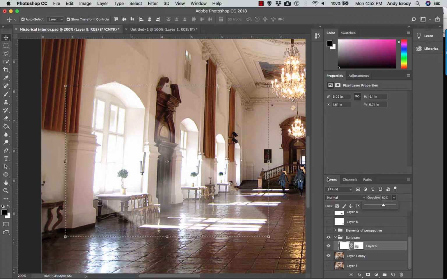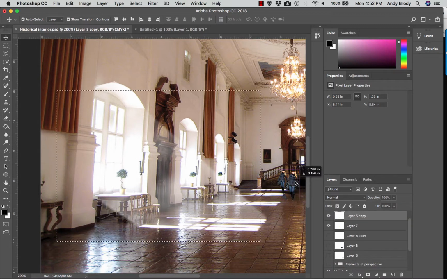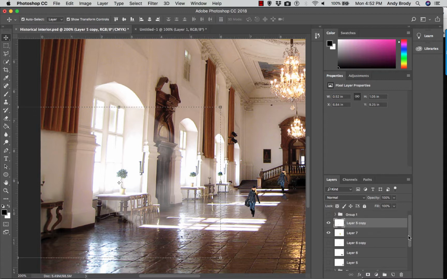And you can even have your objects, your scale figures, your furniture available underneath this. Let's drag her in there. Right now she's above the sunbeam in our layer list. All I have to do is drag the scale figure down below the sunbeam, and it looks like the sunbeam is crossing in front of her. There are so many different things, but this is one that's actually super easy.